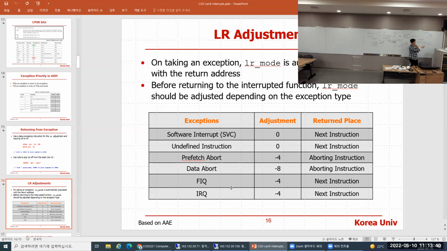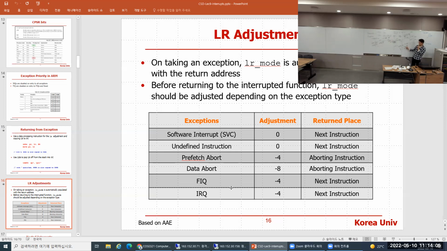According to this table, the last row, IRQ is minus 4. That means your CPU is doing this operation: LR minus 4, subtraction, and the destination is PC. You have S, so same, SPSR is copied to CPSR.